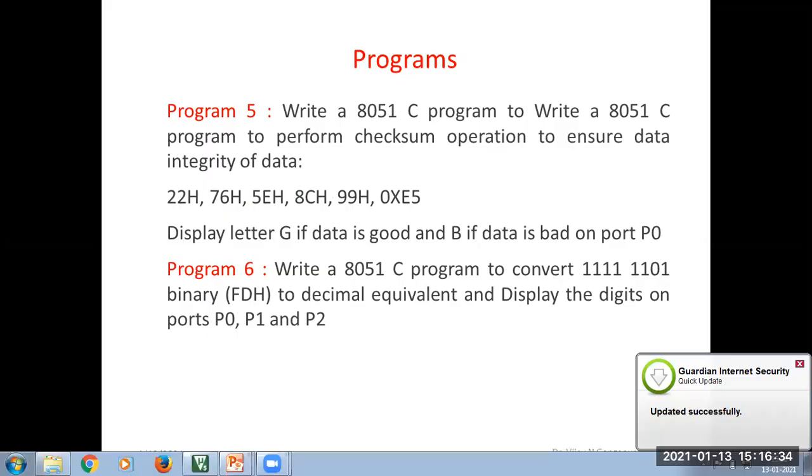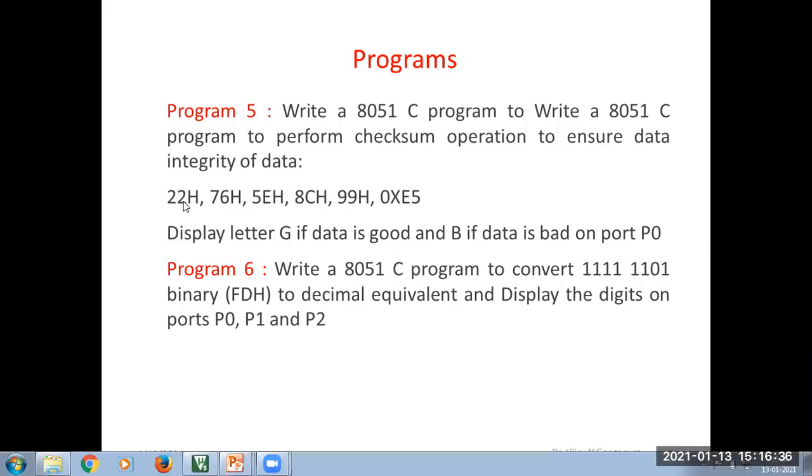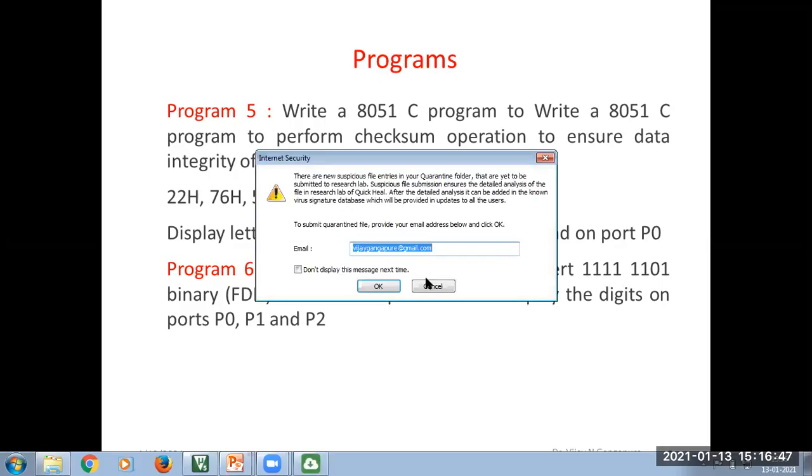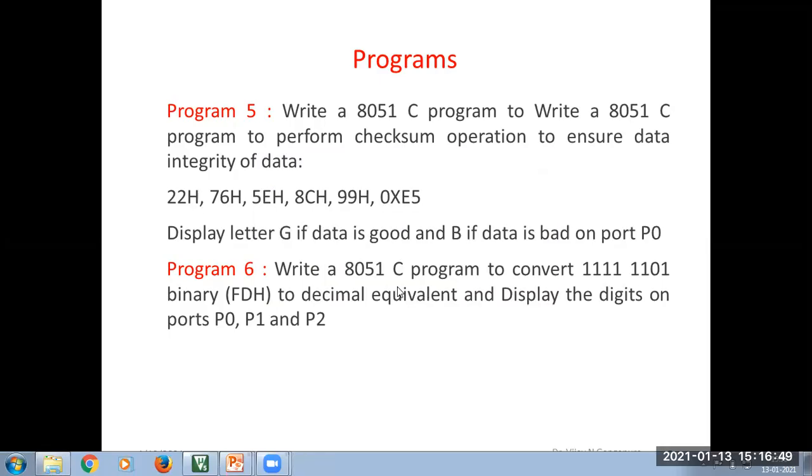From these 6 bytes, the first 5 bytes are data, and the last byte is the checksum byte. At the receiver end we have received these 6 data bytes, and we have to ensure data integrity, meaning correctness of this data, by using the last byte, that is the checksum byte.